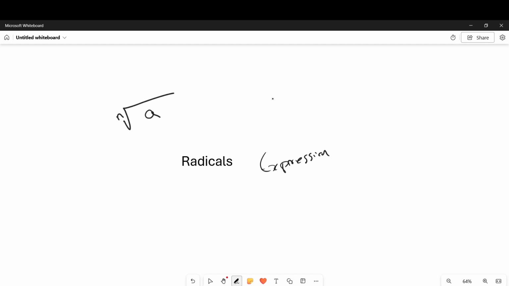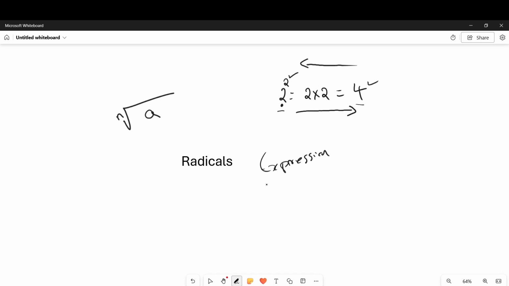Normally, what is the basic idea behind this? Let's see 2 squared. What is 2 squared? 2 squared is equal to 2 times 2. The value is 4, right? So we know that 2 to the power 2 is written as 2 times 2, and the value is 4. So this is an exponent. Going forward from 2 squared to the value 4, the radical means we are going backwards. We know this value and we know the power, and we need to find the value of the base.